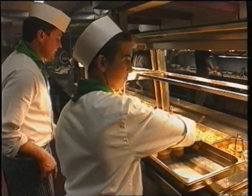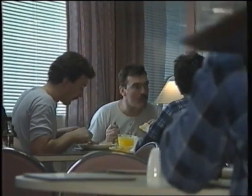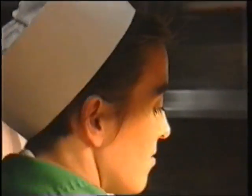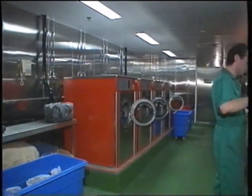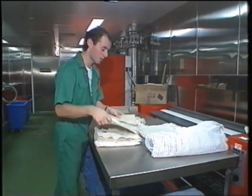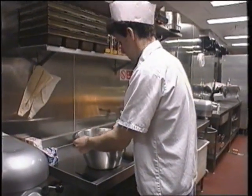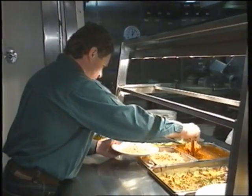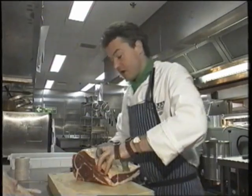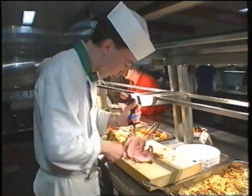I'm the camp boss on here, sort of catering manager, and I'm in charge of all the catering facilities and the cleaning of the accommodation unit on board Piper. I have a team of chefs and stewards who run the services like laundry services, the catering services and the cleaning of the accommodation. I look at the 14-day period. I would decide on the food that the people would like themselves, as well as having the obvious, like on Sunday, the roast beef and Yorkshire pudding, etc.